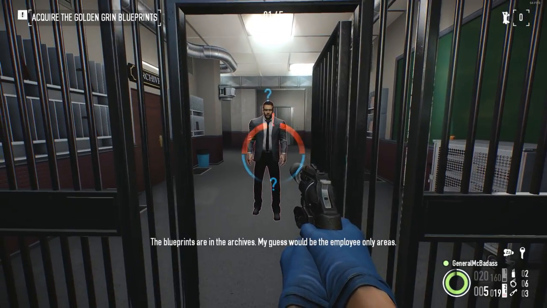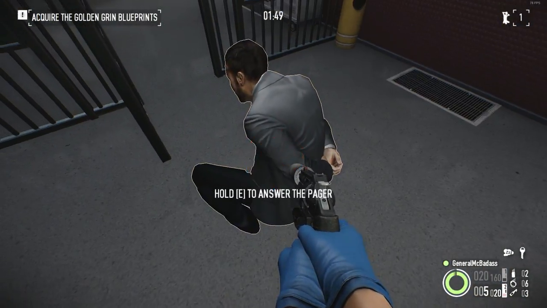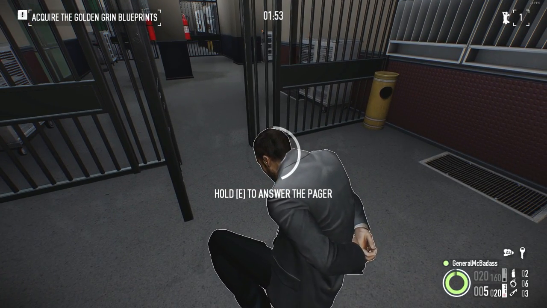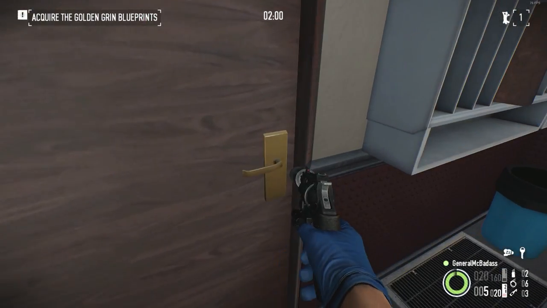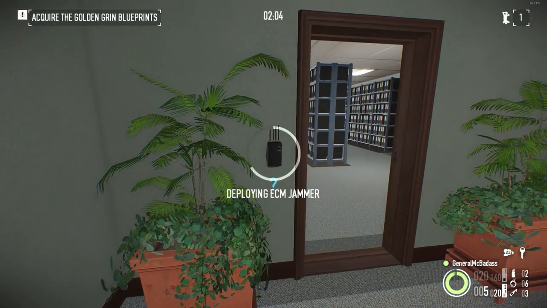The blueprints are in the archives. My guess would be the employee-only areas. Found it. Archives! Hello. Activated radio. Barney, your popcorn is getting control. Alrighty. Open that door. Come down. Hey, the door's open. Drop an ECM.